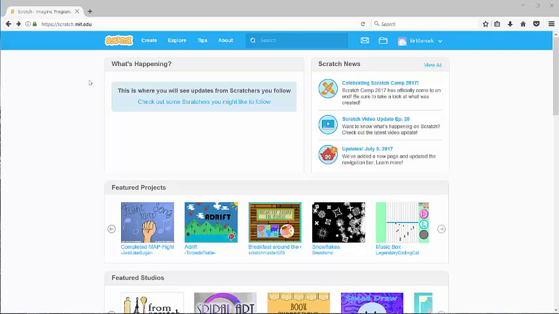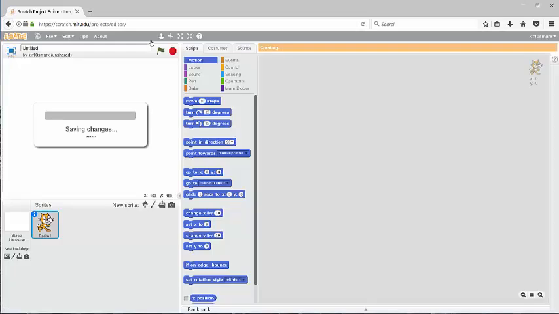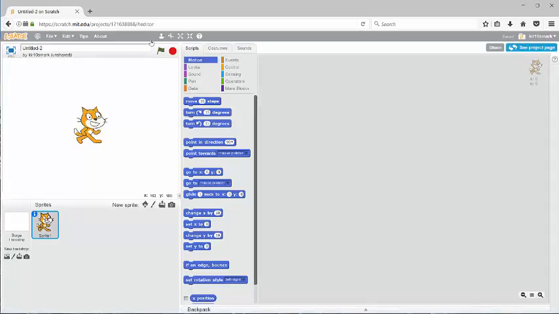So rather than just blah, blah, blah, let's just jump into it and I'll introduce you to the program. I'm in my browser and I've gone to scratch.mit.edu. You create a login and go ahead and do that. Once you log in, you'll be taken to a screen that looks like this. To get started, the first thing we'll do is click on this little menu that says Create. After it spins for a few minutes, it's going to create your first program, so to speak. And here's what you should see.